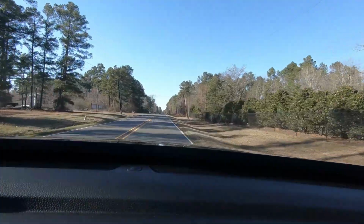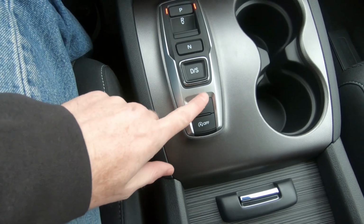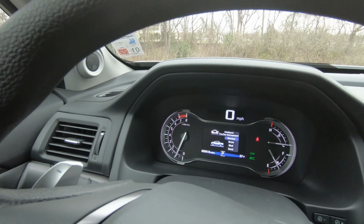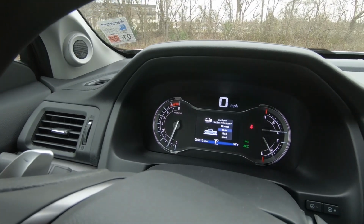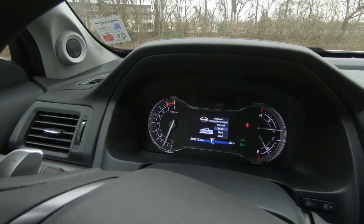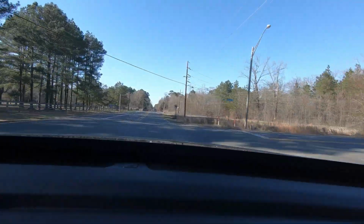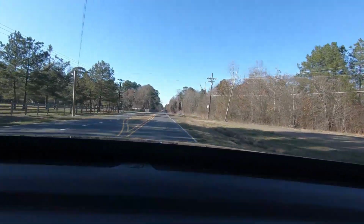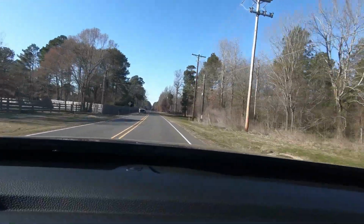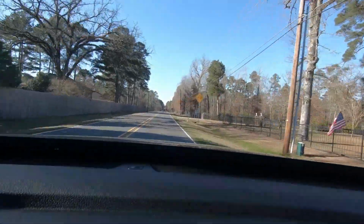And there are multiple driving modes, and I'll show those on the screen real quick because I didn't show that during our interior portion of the tour. So depending on what you want to do and where you want to drive, you have quite a few options there. So I think Honda's done a very nice job in what they've made available as far as the Ridgeline goes. I mean, not really any changes in that area for 2021, but still, it's nice to know what your options are as far as the features and the functionality and the overall capabilities of the Ridgeline.